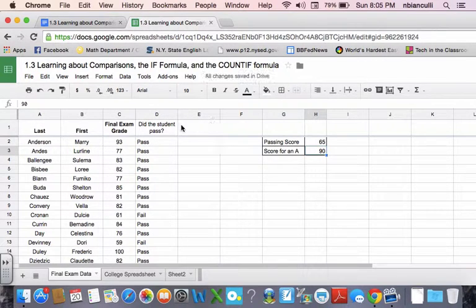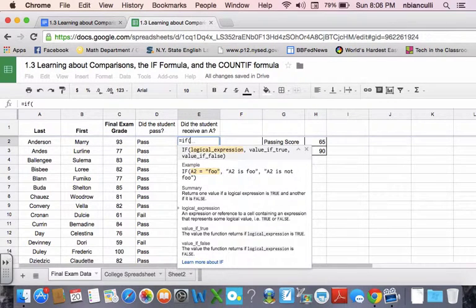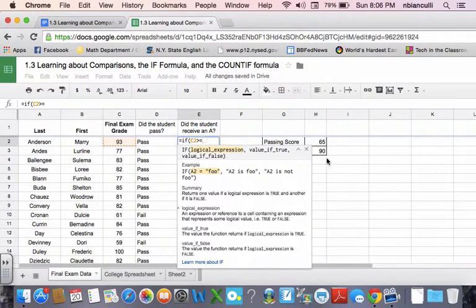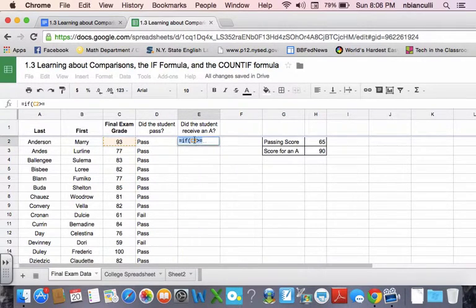All right. Just to show you this works, let's say I wanted to see, did the student receive an A? Okay? So I'm going to do this again. Equals if I want this score, the score two columns to the left, to be greater than or equal to, now not the passing score, but the score to get an A, which is a 90.